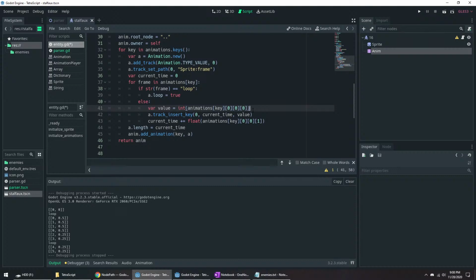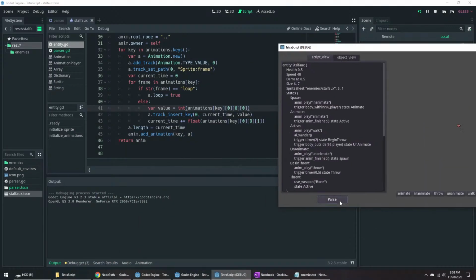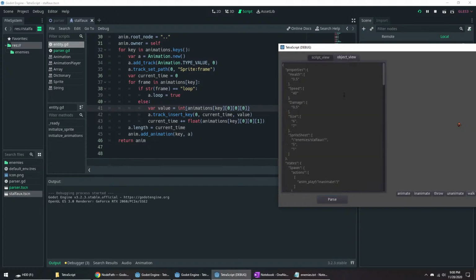Oh, God, I hate this. Variable value equals integer animations key. So what would that look like? That would look like variable value equals animations integer key.